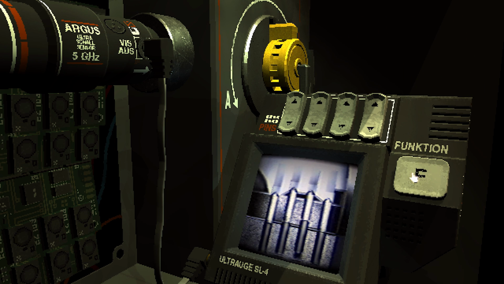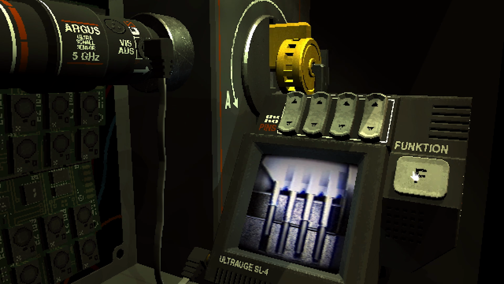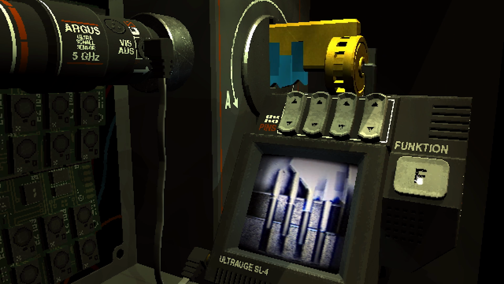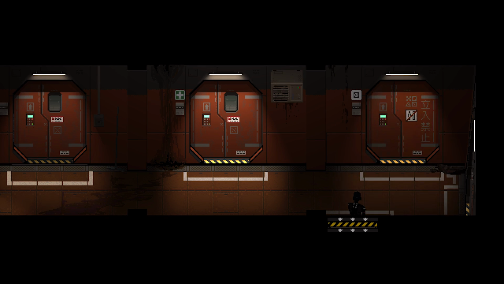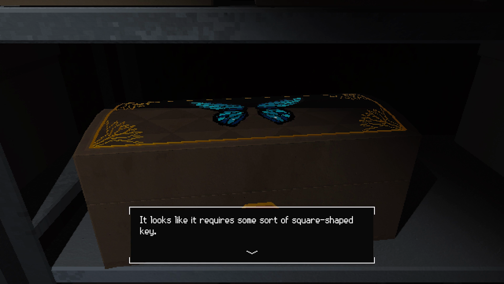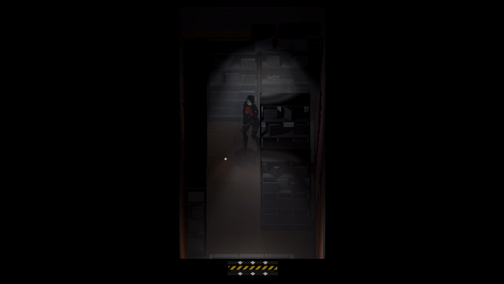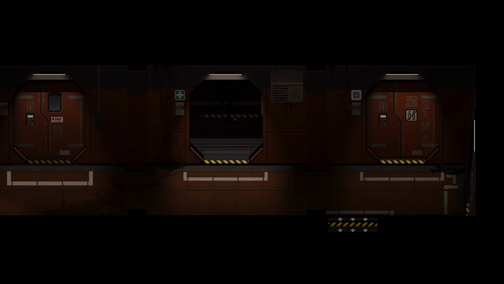Okay, so if we hit this, I think I got it. So yeah, that's controlling this up here, right? There we go. So it literally is trial and error. Still no save though, huh? East wing. Box is locked. It looks like it requires some sort of square shaped key. Butterfly. Got through here. Ah, here we go. Perfect. And even a storage save.